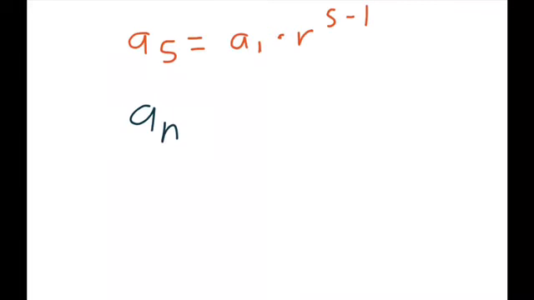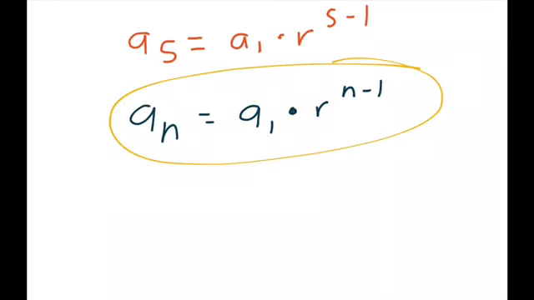So if I have a sub 5 equals a sub 1 times r, oh, but I don't need a parenthesis there, do I? Times r to the 5 minus 1. If I'm doing a sub n, it's a sub 1 times r to the n minus 1. And that is the formula you have at the top. So that's how the formulas came about.